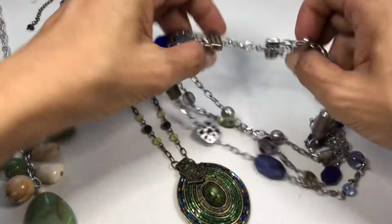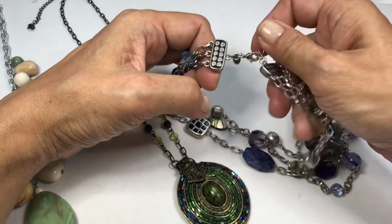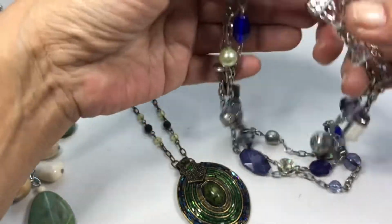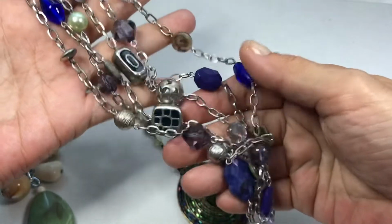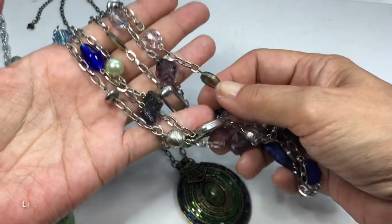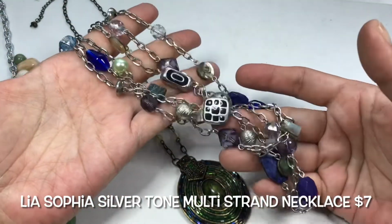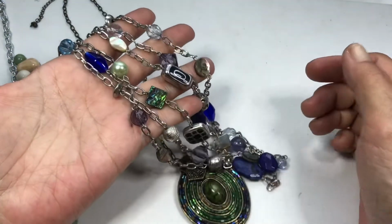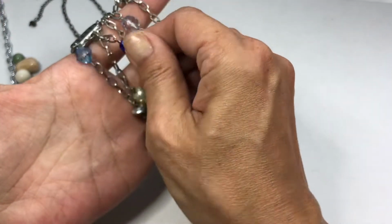There's a lobster claw. The ends have this very nice double-sided dotted, like a polka dot bar. 3 strands, silver tone, just really nice components. You have these open work silver tone beads. You have these wooden beads with like some faux abalone, I guess, on them. You see the circles and the squares. You have some faux pearls. You have some really beautiful cobalt blue.